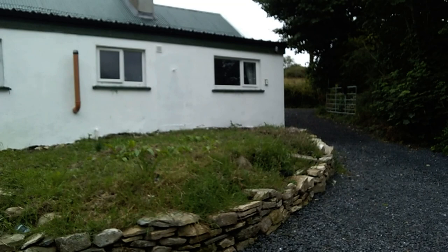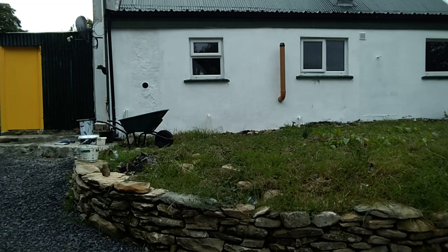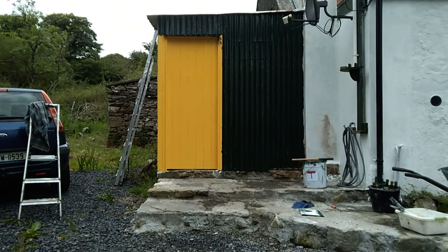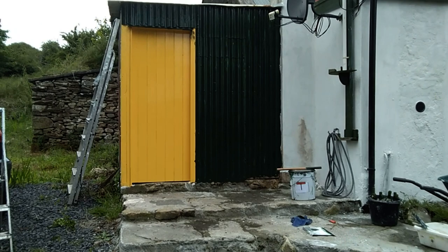Okay, so here we are at the back of the house now, and as you can see, I've been painting all through here, and it's all completed. Now this is the part I want to show you. I'm coming on to what I call a boot room. It's rather a posh name for a bit of a tin shed, but it functions very well as a boot room. As you can see, I have a nice tongue and groove door on here. I've painted it yellow, the same as the front door. And because the structure is corrugated iron, the same as the roof, and I had roof paint, I've painted it green. And I just don't know.